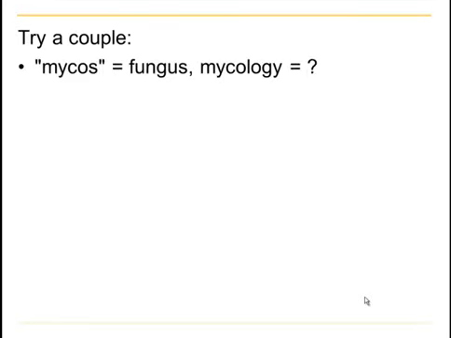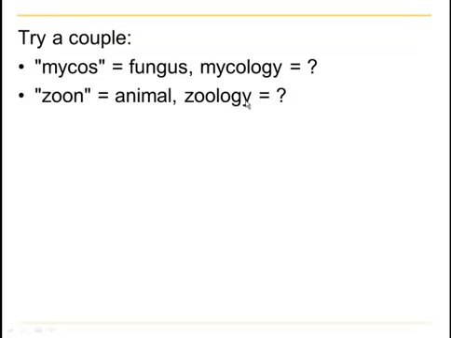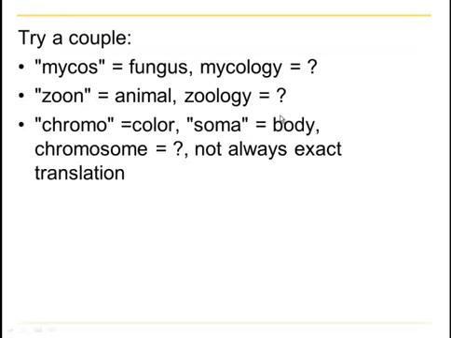So let us try a few of these. If we know that mycos equals fungi, then what is mycology? Remember, you've already learned that logos means scientific study of, so mycology is the scientific study of fungi. A second root is zone or zoon, and this is used in the word zoology. The proper pronunciation is zo-ology, not zoo-ology. But zoology, if we know that zoon is animal, then we know that zoology is, in fact, the scientific study of animals.